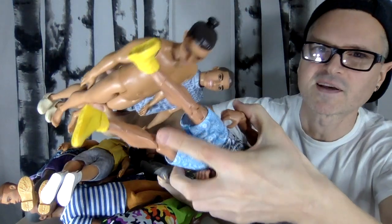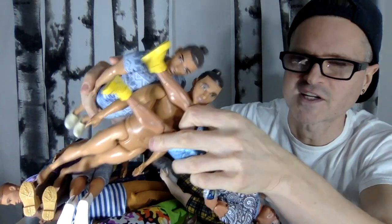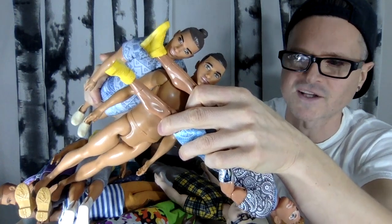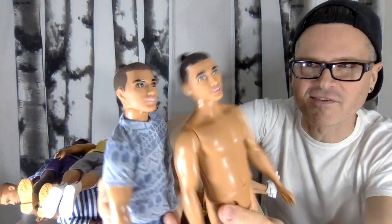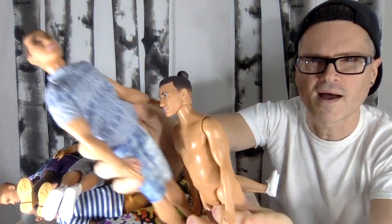Well, that's so funny because I have taken most of the heads, even off of my Fashionista collection, and put them in a bin. But I guess I don't like this head so much, and it's a perfect match to Max Steel. But the truth is, I never want to use it. However, I could make them into ninjas. Oh, wow, that is true.